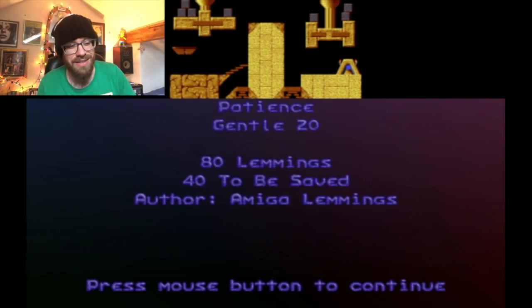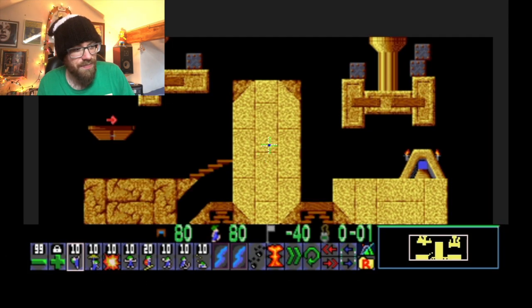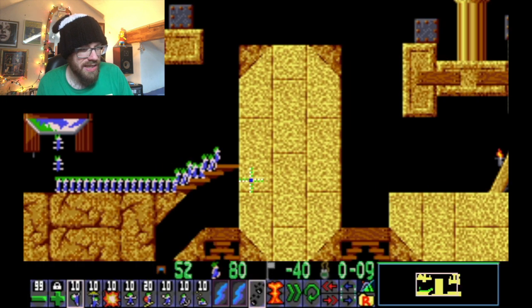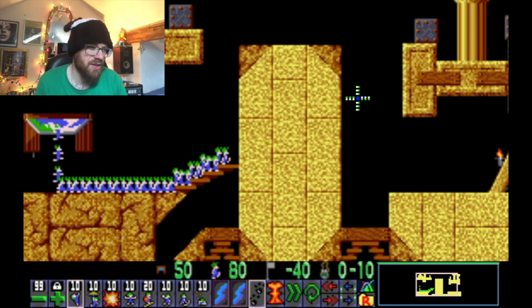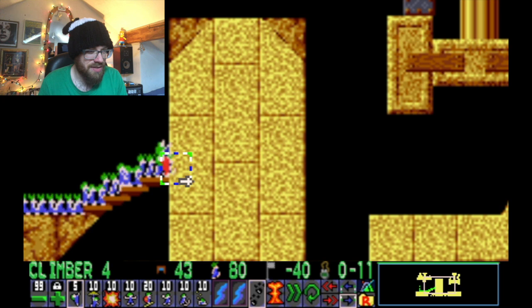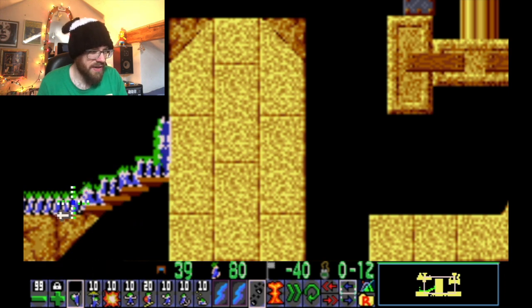Patience, Gentle 20, a classic level from the originals. Let's see this one. Okay, so they've left the 80 lemmings in this time. There's a really tricksy way of getting the all save for this one, which involves using the 10 climbers. So what you do is you let the first lemming turn around, but then you assign the next 10 lemmings climbers. So I should now have a lemming somewhere here walking in that direction. There he is. So what that's done is it's created a gap.